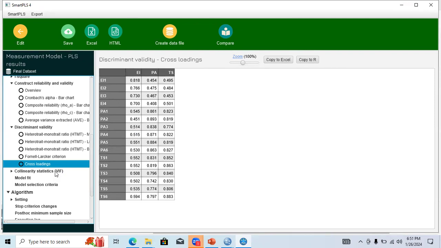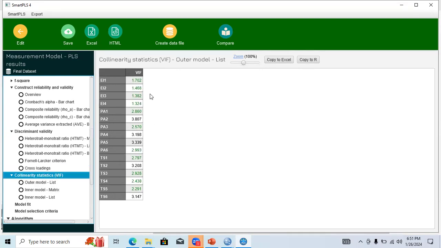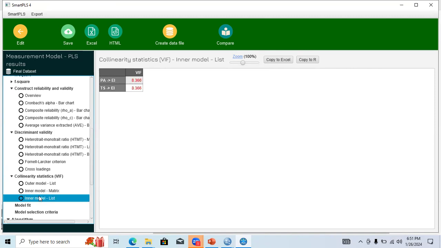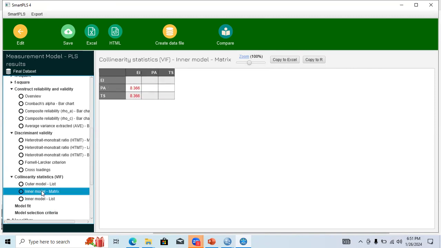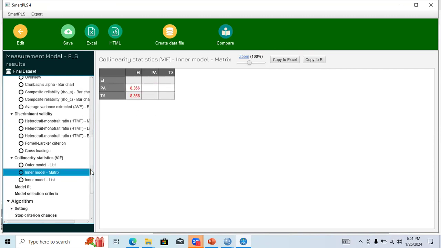Here is the VIF also. You can see the VIF values are less than 5, so these could be considered good. But in the case of the inner model, you can see these values are very high. Inner model VIF basically shows that if the values are greater than 3.3, we can consider there is common method bias.